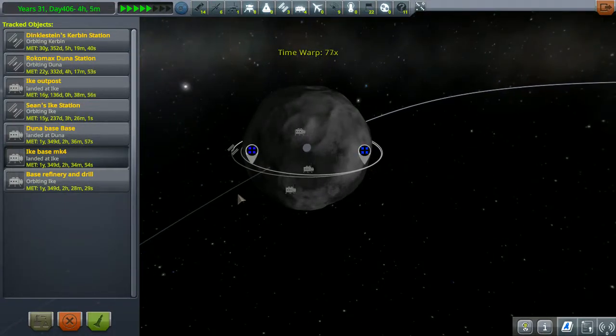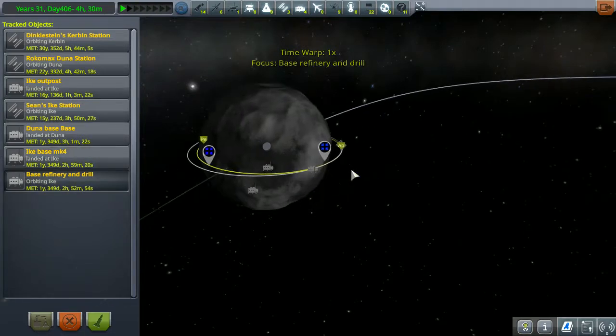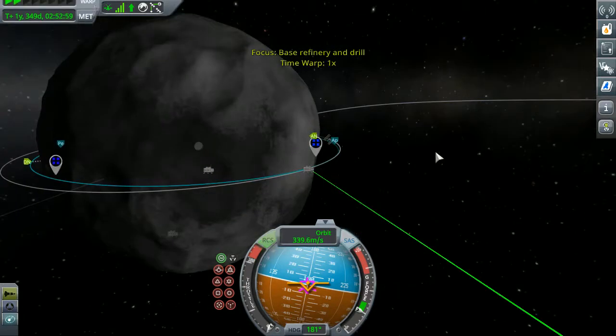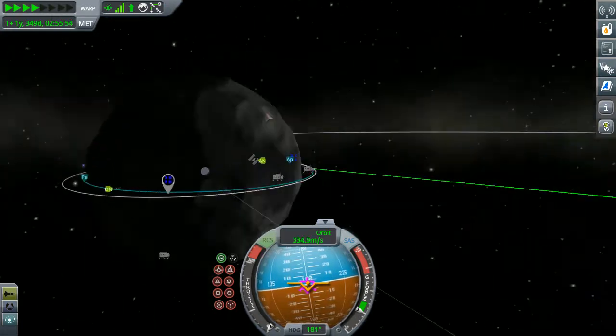There. Actually, doesn't look like we landed in a bad spot at all. Okay, now let's fly the refinery and drill. Land it, dock it, and then end this episode because my gosh have I gotten tired. Okay. Let's do one more lap around the planet. Moon, whatever.